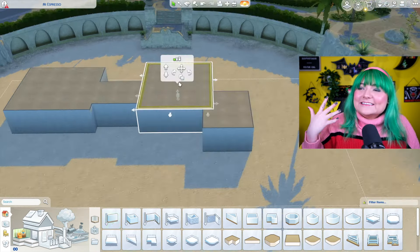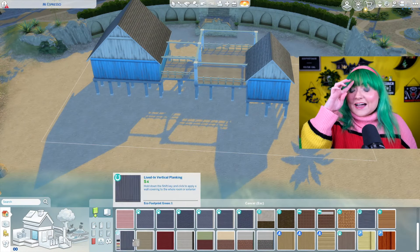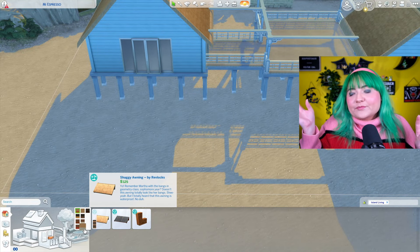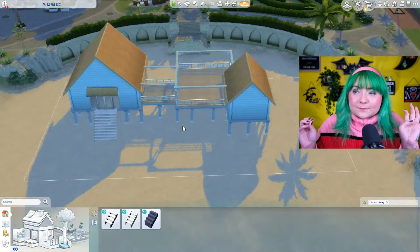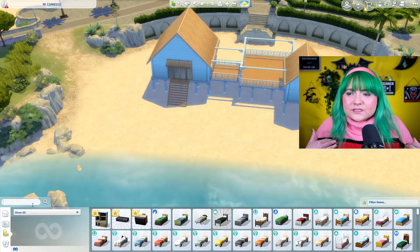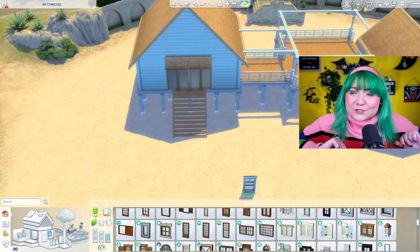So here's the build. At the end, I will show you some stills of what's going on here, but I built this in Terra Tosa. I wanted it to be like a little coffee bar. This was heavily inspired by the Espresso music video — I watched it probably about 30 times while building. The color scheme I wanted to go with was blues, yellows, and browns, because that's very much what the music video goes for. I also wanted it to look like a beach house because the music video is set on a beach. It reminds me a lot of the old beach party movies from the fifties and sixties that Elvis and Ann-Margret were in. There's even one scene where she's dancing on a surfboard, which is very reminiscent of that. I tried to just give it that vibe.